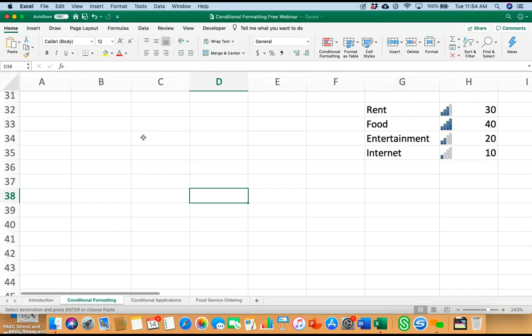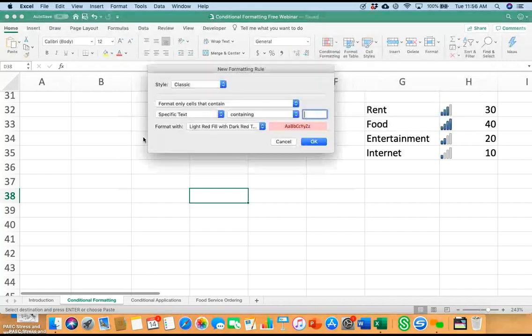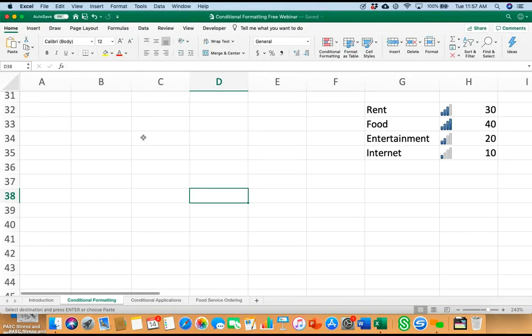So, for example, maybe I have like paid and unpaid. So I really only have one conditional formatting, and it's text contains, and I have a word like paid, and now I have it so that when it's paid, it generates paid.